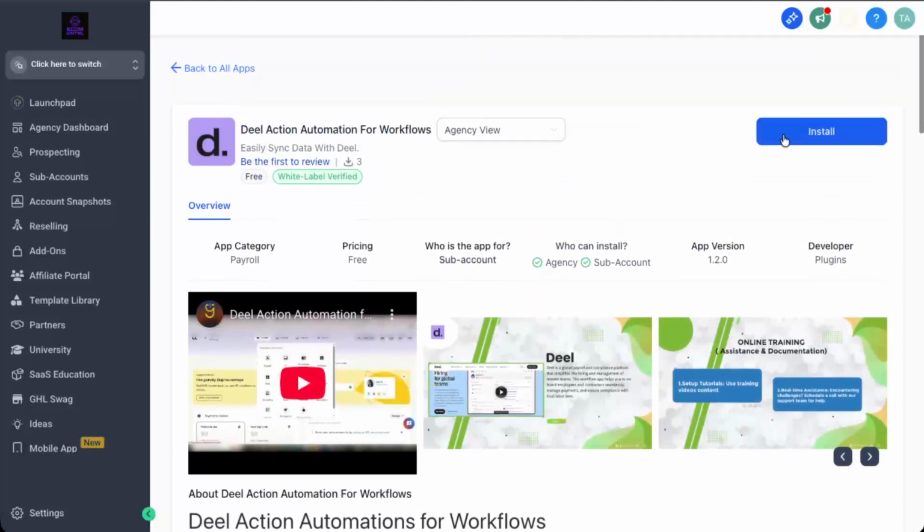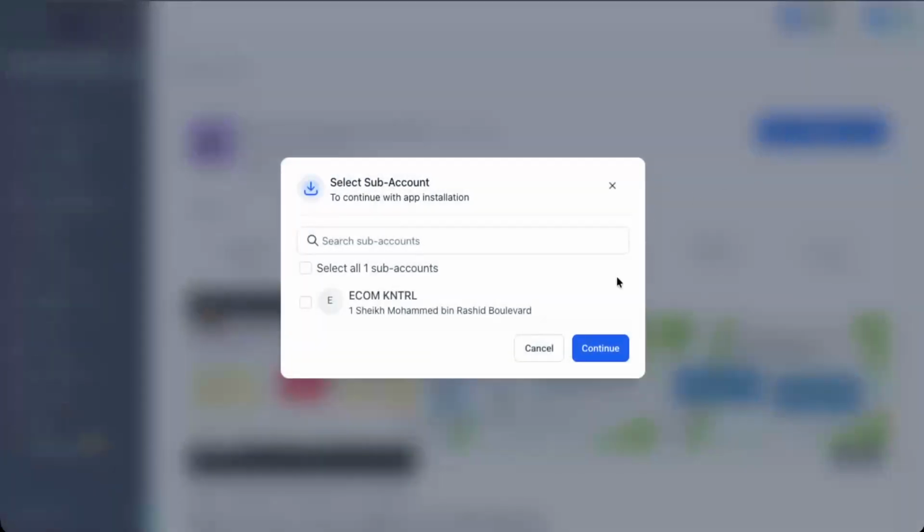Make sure it does what you expect, and double check if there are any pricing details, usage limits, or special requirements mentioned. If you're happy with the plugin and ready to move forward, look for the install button on that app's page and click on it. This action starts the installation process.